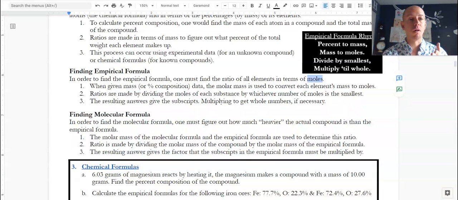It can be in terms of moles because a mole of carbon has 6.02 times 10 to the 23rd atoms. A mole of hydrogen has 6.02 times 10 to the 23rd atoms. So by getting the ratio of moles, we're also getting the ratio of the atoms. So if we're given a percent composition data, if we have just found it in terms of percent, we have to treat it, this one's a step I didn't fully write, as if we had a 100 gram sample.